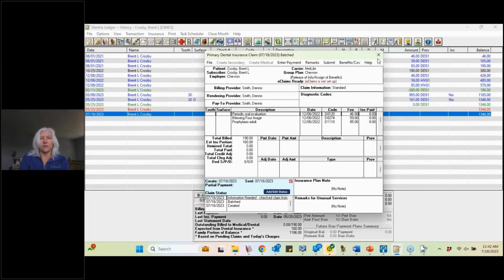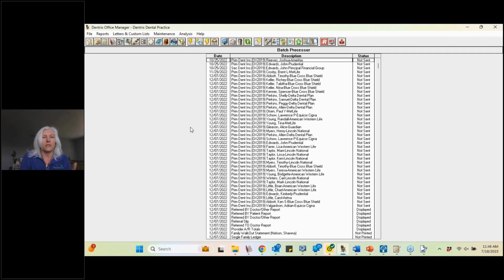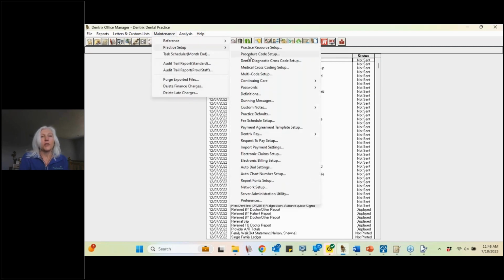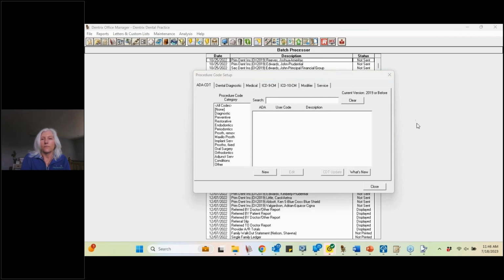All right, perfect. Another one of the updates is the procedure code search. So thank you, Rhonda, for reminding me that I almost skipped that important one. If you go to the office manager and go up to maintenance, into your procedure code setup right here, then you will find a new search box.